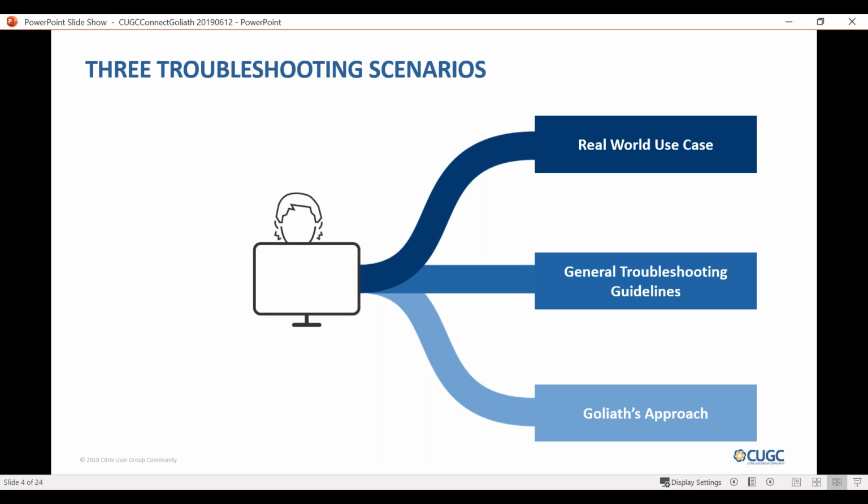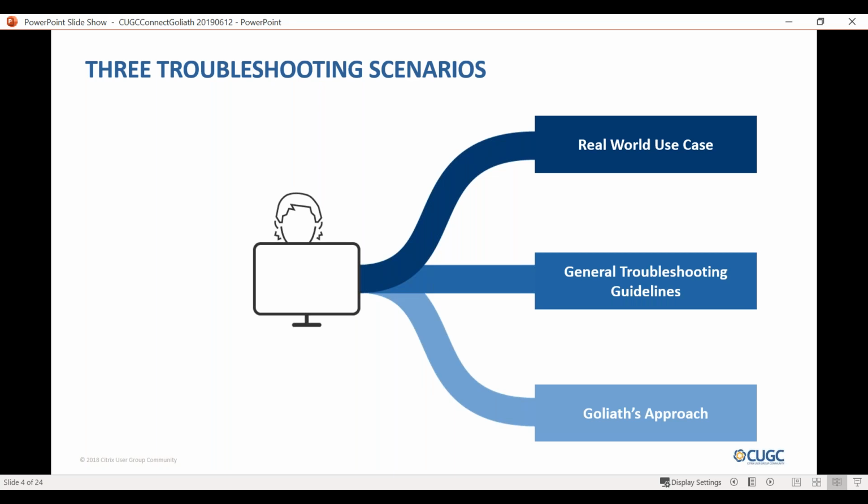We'll also take a look at some of the troubleshooting guidelines and best practices for those kinds of issues when they occur. And finally, we'll look at the Goliath approach and how our customers in these cases were able to resolve these issues using the Goliath solution.